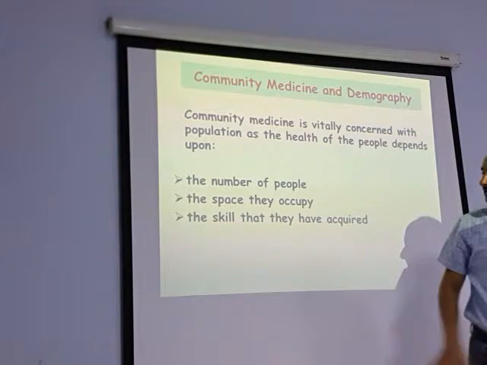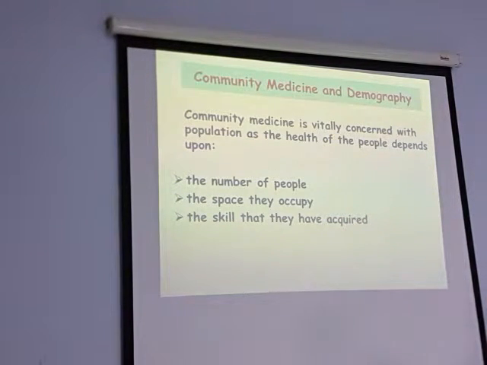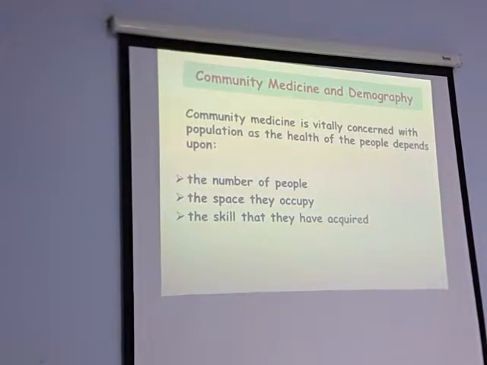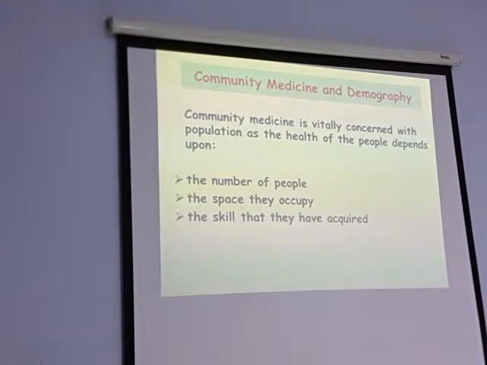Then the third thing is the skills they have. If you have a population and you don't have doctors in that, you don't have engineers, you don't have educationists, what will you do? You don't have nurses. You may build the hospital or other things, but you don't have the people with the desired skills to address those problems.